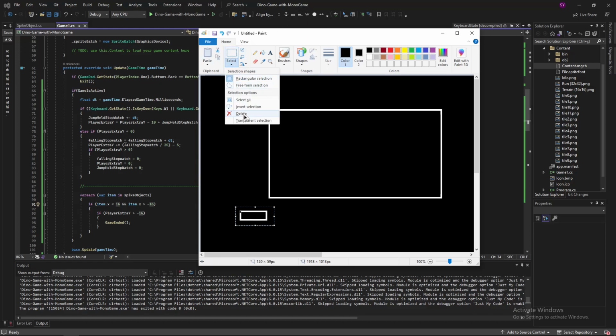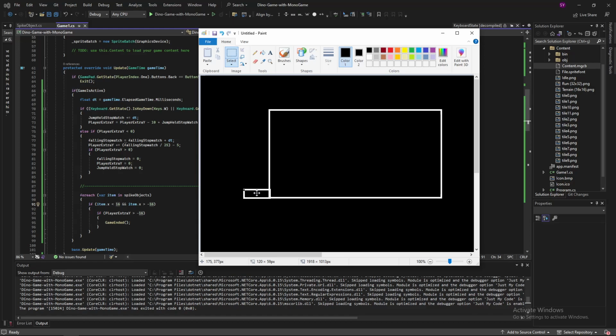So we are checking basically if it's here, which is smaller than 16, or here, which is bigger than minus 16, because in both cases it is touching the player.